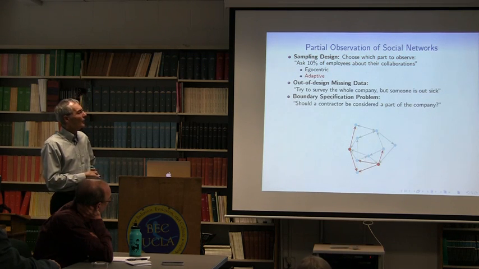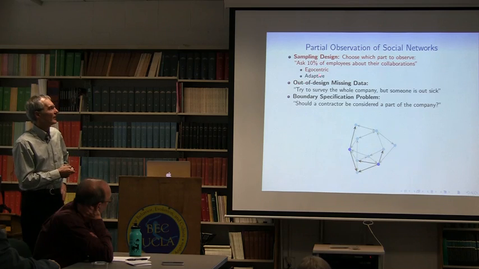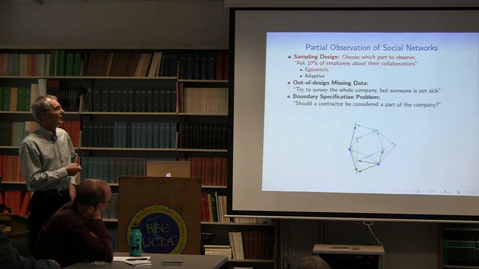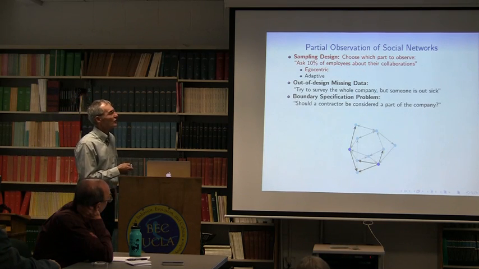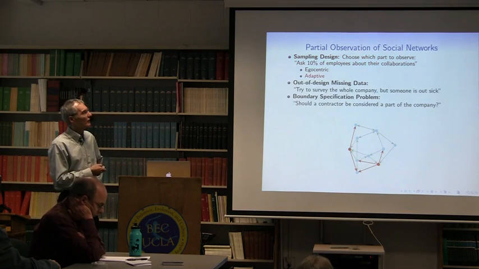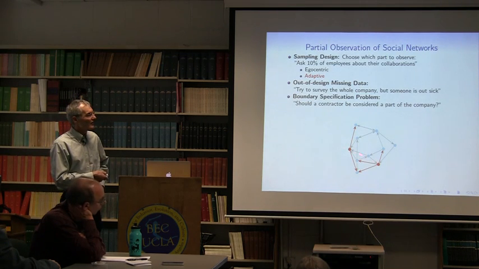And this is very commonly done. Most network data is of this form. You randomly sample individuals, you ask them about their egocentric networks. But there are other designs which I think are of great interest, so-called adaptive designs. The idea is you start in the same way. You egocentrically sample individuals, and you ask them about their out ties. But then you go out over these out ties.